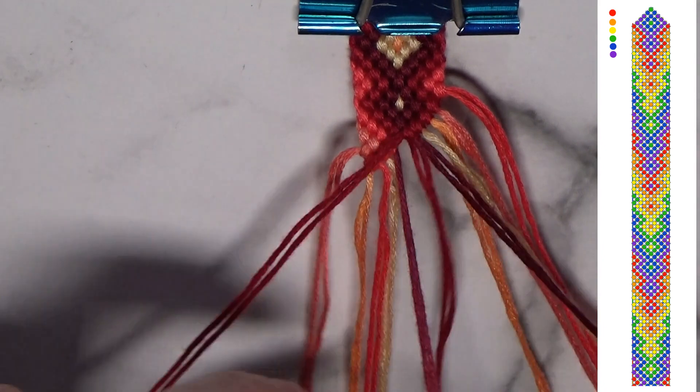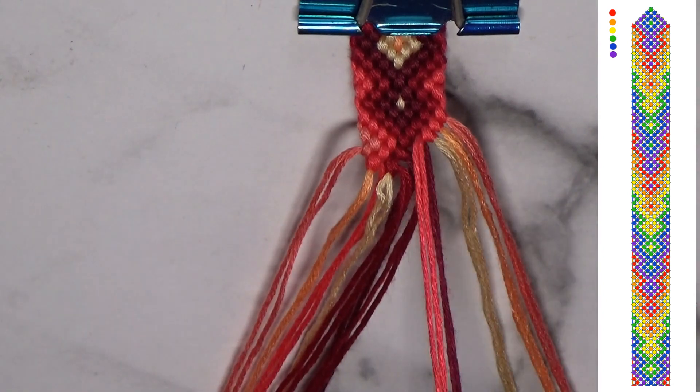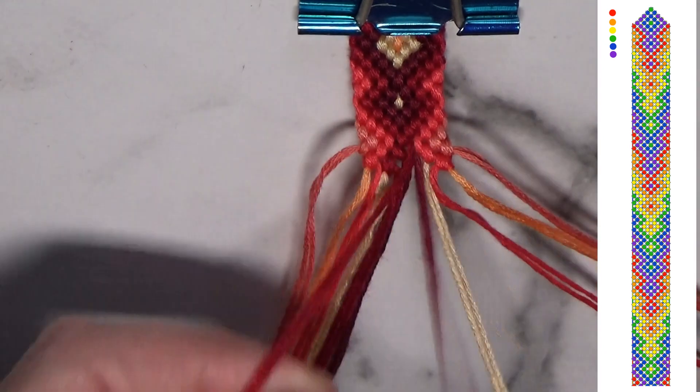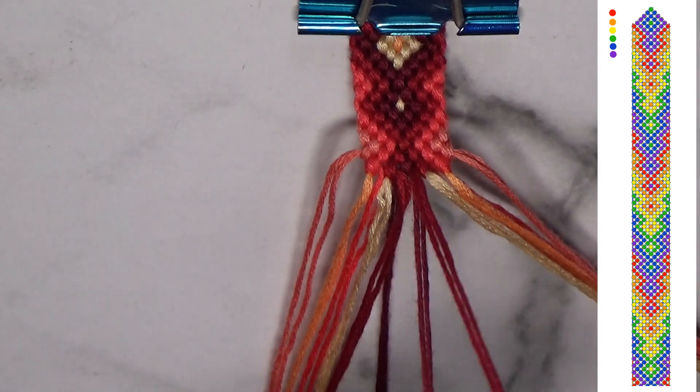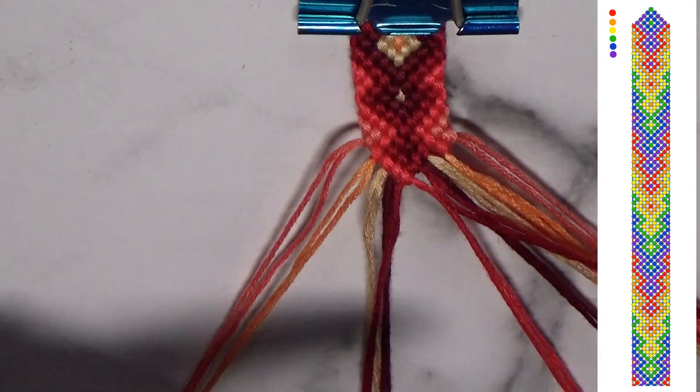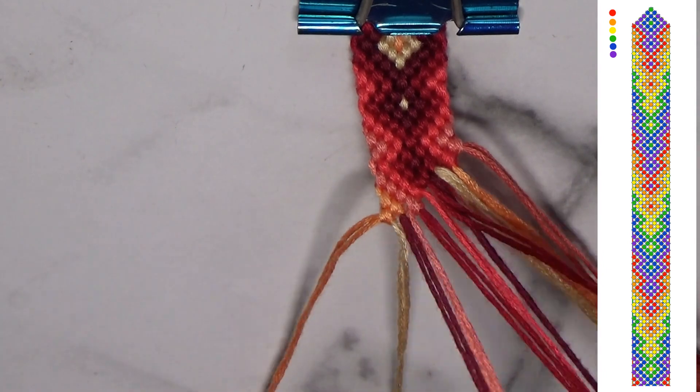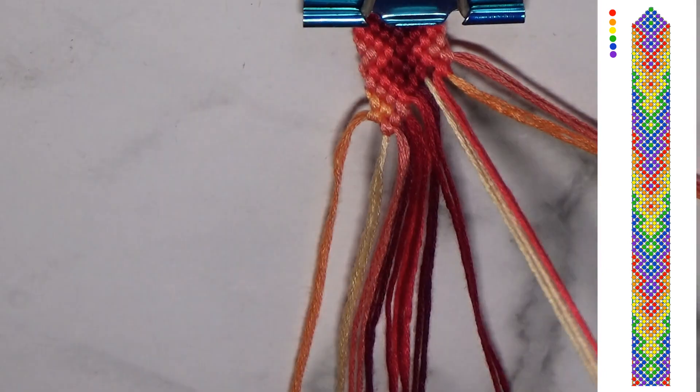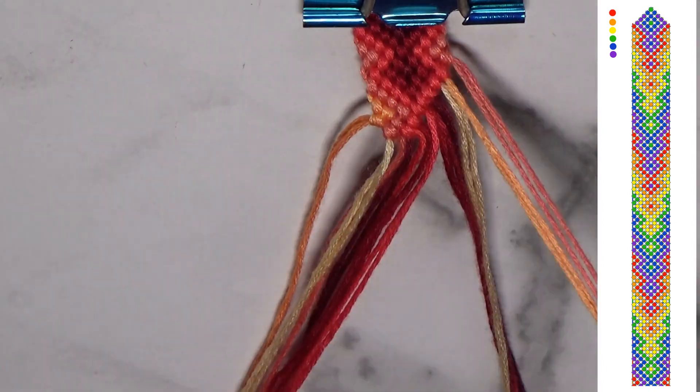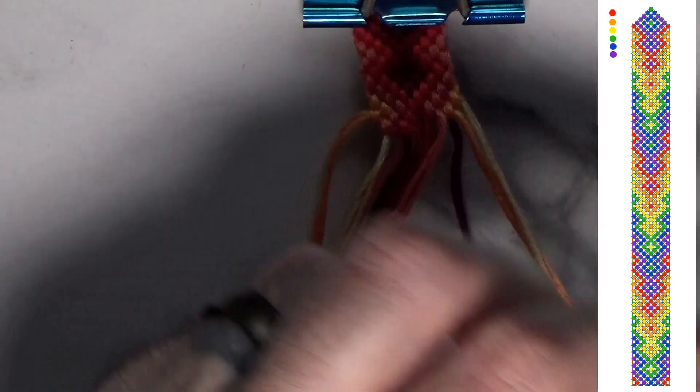So this pattern was done up on the six string of the stuff on my website, like there's the ready made graph paper and I consider it six string because if you only have six strings going into your loop there'll be 12 hanging down. So it really depends on how you count it. I know a lot of people like to call it 12 because it just seems like look at me I'm working with a bigger number but I like to look at it like how many strings do I actually need to have cut. So that's again it's just a matter of preference. Hopefully that doesn't confuse you guys too much, if it does I can maybe draw something else up on the website, I don't know, let me know in the comments.